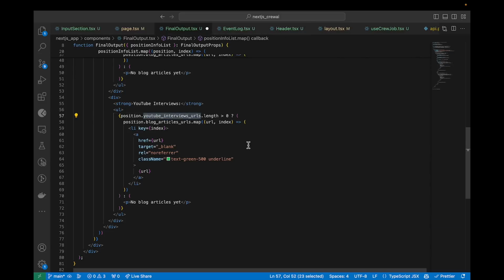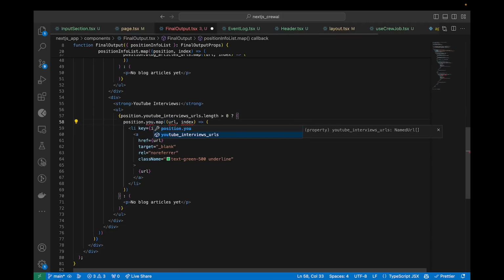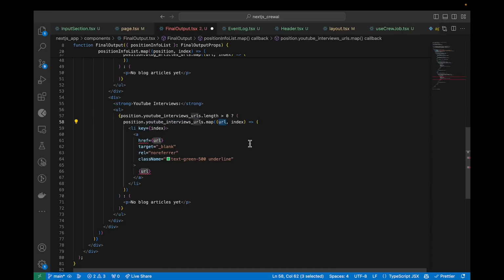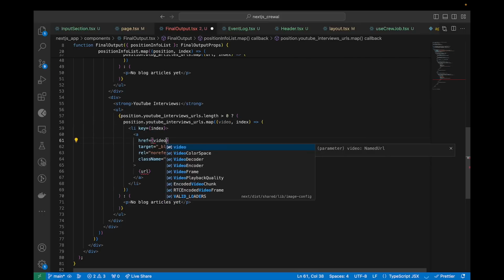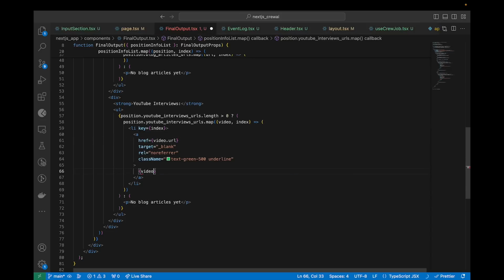As we're mapping through them, we're first going to do a normal check to say, hey, is the interview length greater than 0? If it is, we're basically going to perform the map. So we're going to say YouTubeInterviewURLs.map. And this time, if you remember, it's not just a URL. It's going to include the name of the YouTube video and the URL to it. So if we type in video.url, that's what we'll pass here, and right here we'll type in video.name, so it'll actually show the title to the user. That looks great. And we're also going to say, if the person doesn't have any YouTube videos, we'll just say no YouTube videos yet. Okay, so this is looking great.